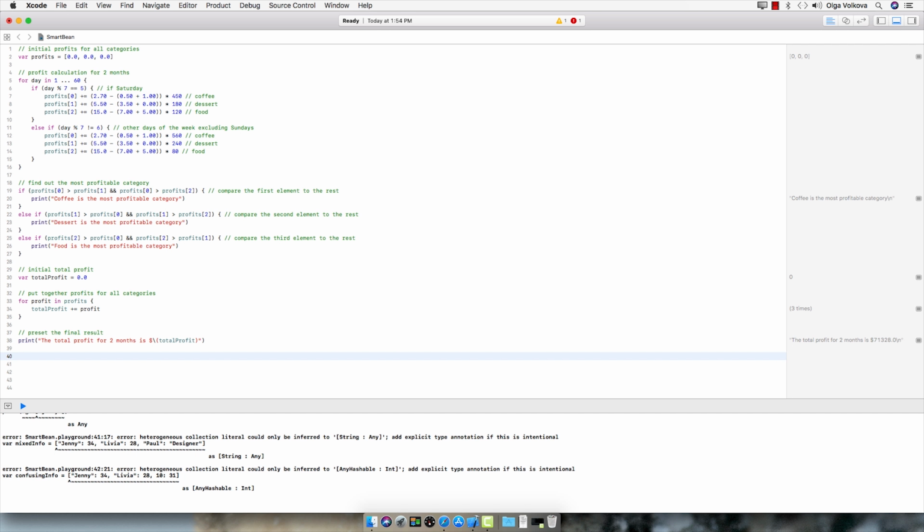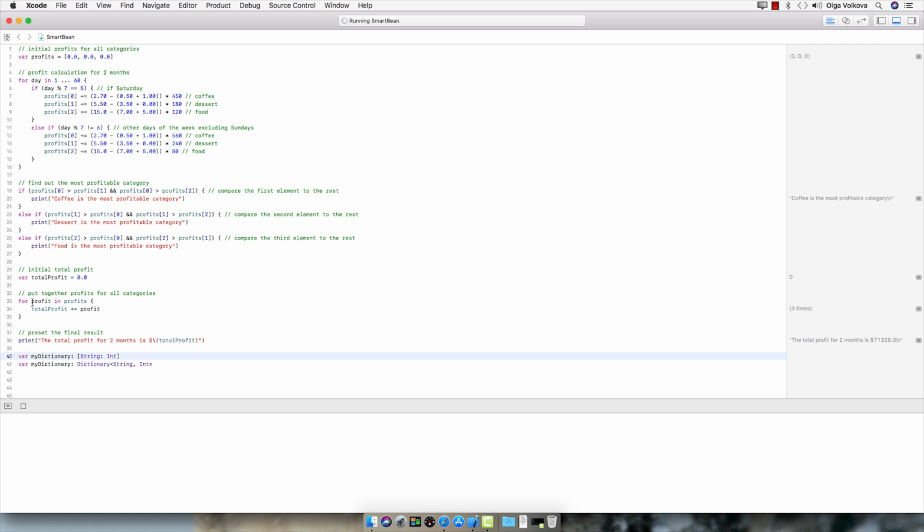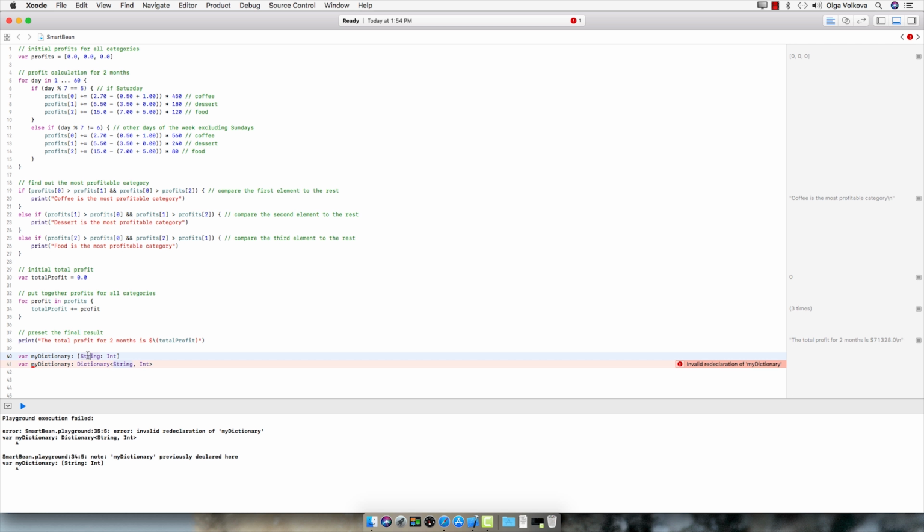Just like in case of arrays, we can declare dictionaries by explicitly specifying its type. This time we need to specify 2 types, the type of the key and the type of a value. There is a short version to declare it by providing those types in square brackets, and the long version, which is unnecessary and very rarely used.